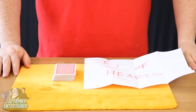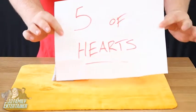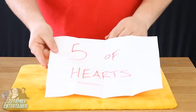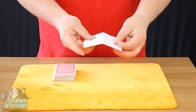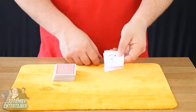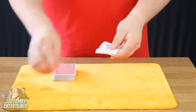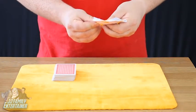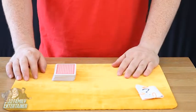Okay guys, how to do the mind reading card — it's very, very simple. What you need first is an A4 piece of paper. You're going to write on that paper any card you wish. I've done the five of hearts, which is nice and simple. Once you've done that, you fold it once, twice, three times and four times. Once it's folded that much you can't see through the paper, and I put a question mark on it. Now take a paper clip and place one there, another paper clip there, and the third and final paper clip just there. We leave that to one side and don't touch it anymore throughout the magic trick.